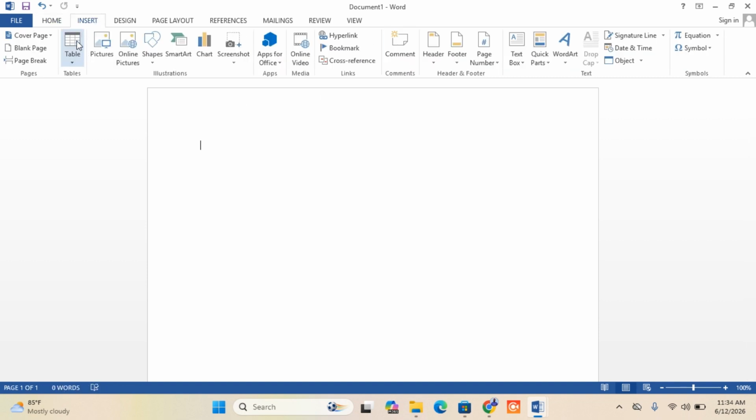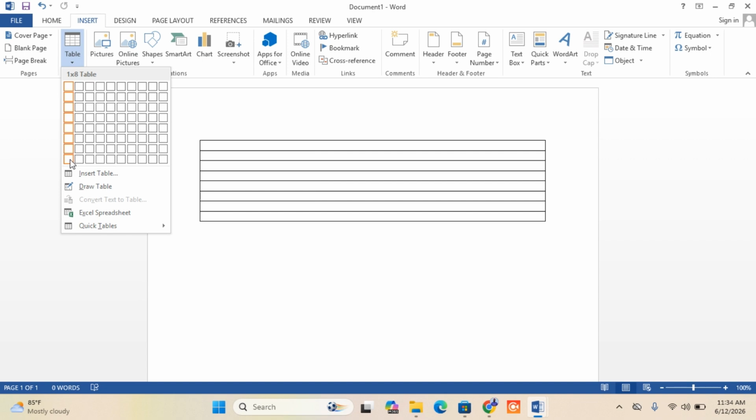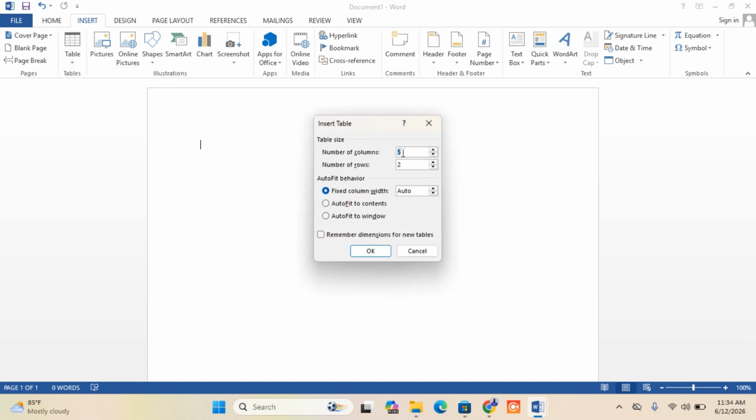Go back to the insert, click on the table, then you come to the insert table here. Because there's a possibility you want to create about like 20 rows and 5 columns like that. You don't have up to 20 columns here. So you click on the insert table here, then you bring the option, then you can tweak it how you want. So here you have about let me say 4 columns and then 20 rows.